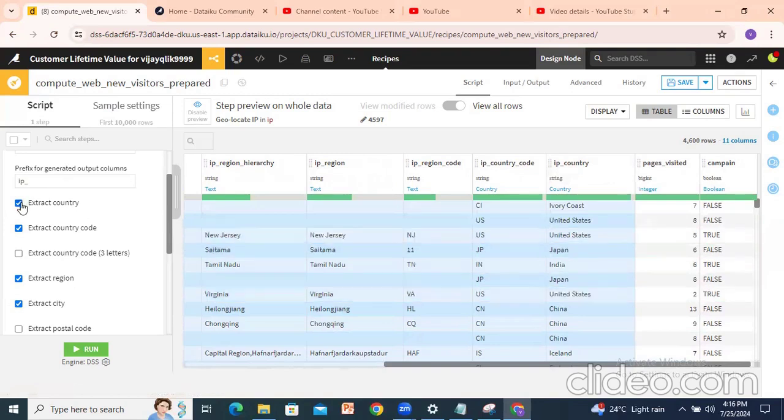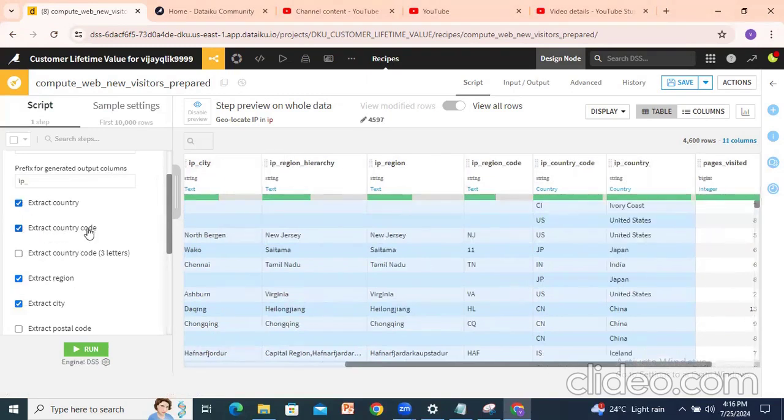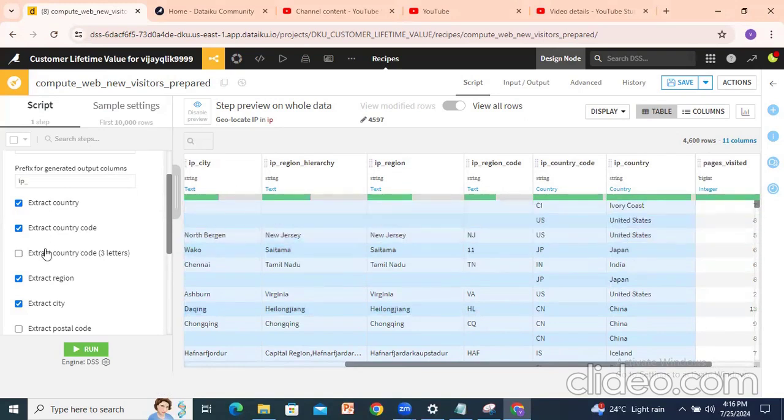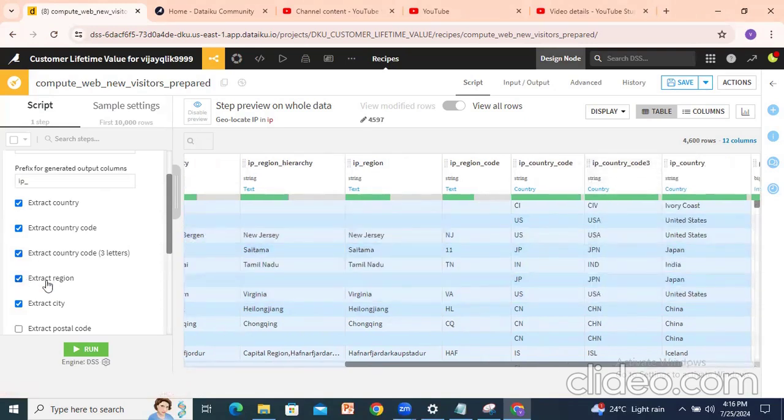If I don't want country, unselect this one, so the country will be removed, or else select the country. Next, extract country code. So IP underscore country code. This is the two-letter country code. If you want a three-letter country code, select this option, and the three-letter country code is created. Then extract region, so region is created.